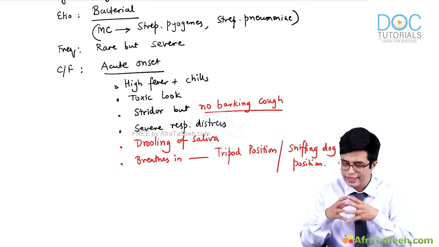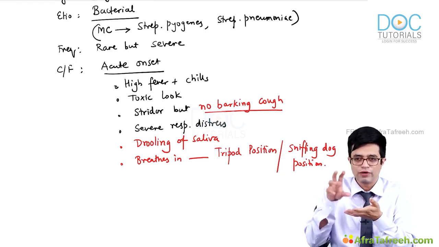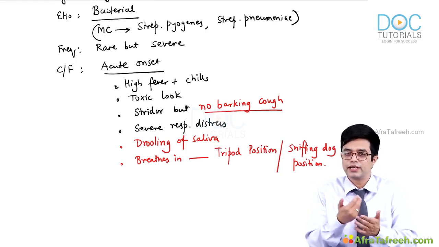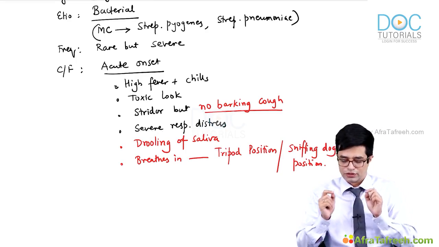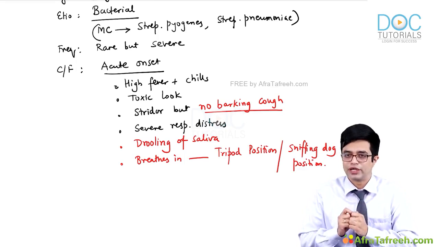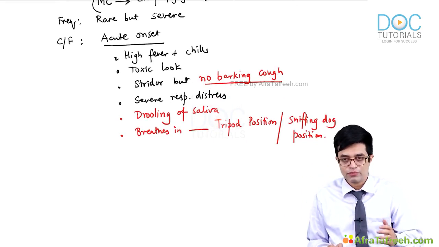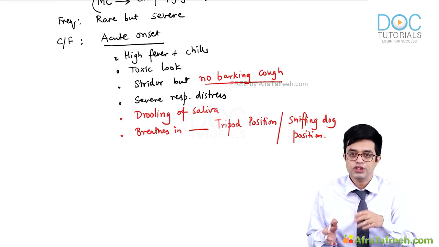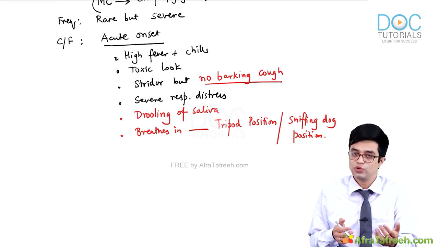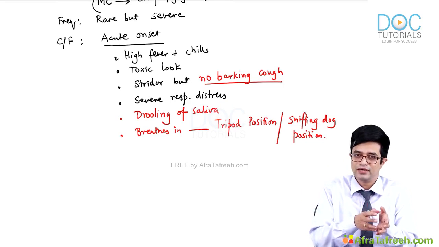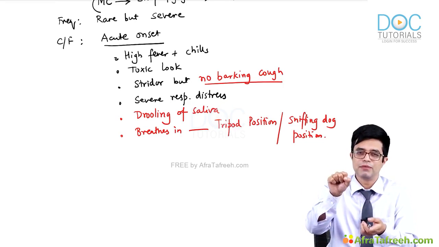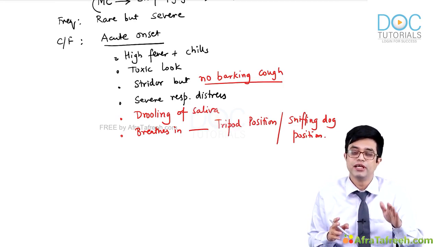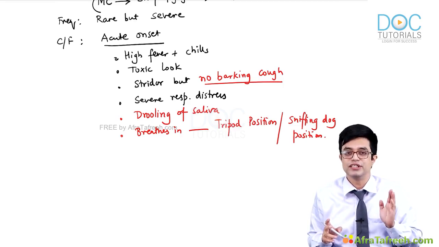So, you find a case or a video or an image where the child is breathing like this, with fever, stridor and drooling of saliva, the likely diagnosis is acute epiglottitis. Again, just like croup, you don't wait for investigations to come. You find these features, you start treatment on the lines of acute epiglottitis, because if you delay, there is a chance the airway edema may become complete. You may not be able to even intubate the child later on. Complete airway obstruction is a known life-threatening complication in these children.